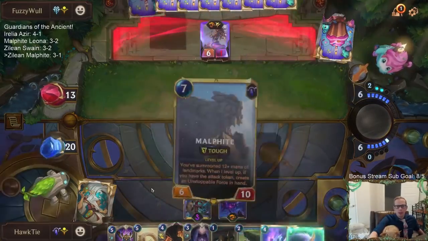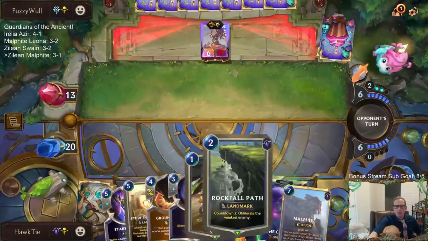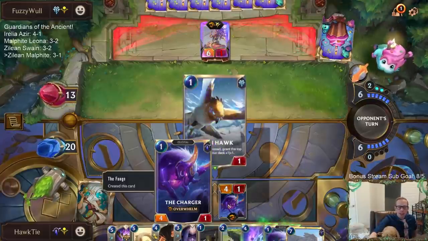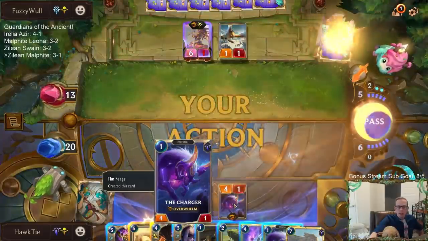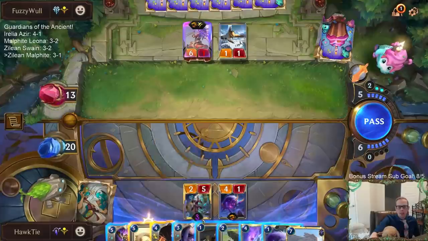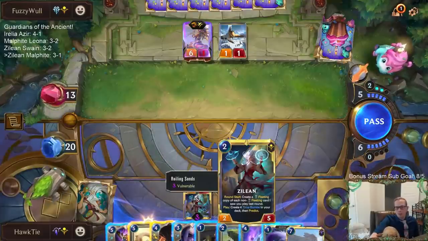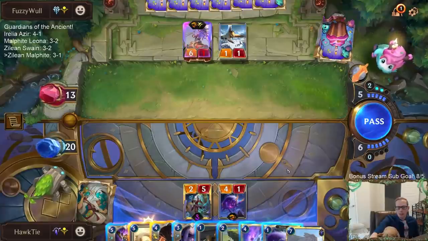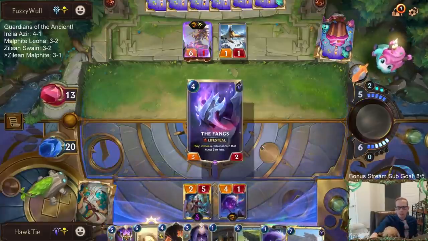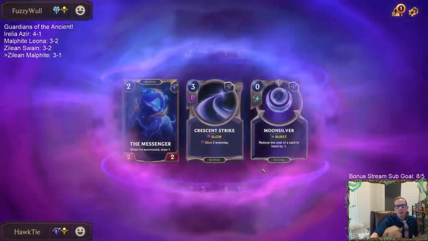I was thinking that they're going to be challenging my Malphite. All right, I probably just played that turn pretty wrong. If I don't play this Charger, I got the extra mana, I can Hush plus Ground Slam to keep this alive for an additional round, but I think it still did its job. I'm pretty sure it did its job.